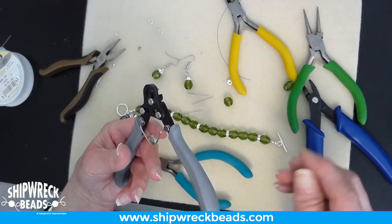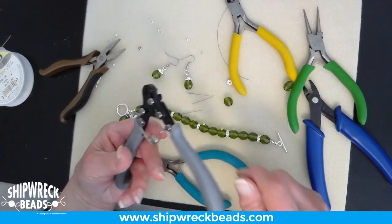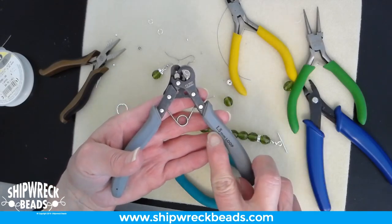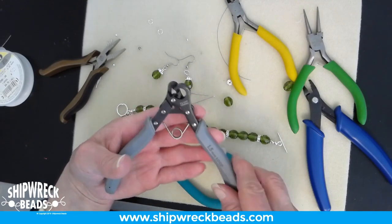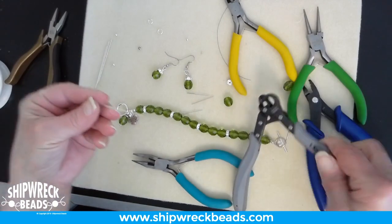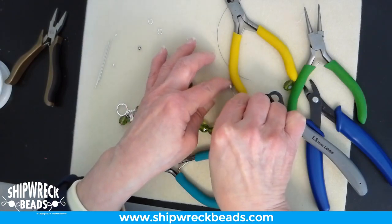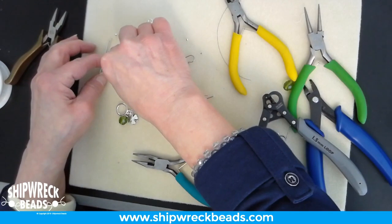If you want to do something, somebody has come up with a tool to make it easier for you. And in this case, it's called the looper. There are 3 different sizes. I happen to have the one that makes a 1.5 millimeter eye. So to use this guy, rather than your round nose, we would go ahead and pick up our bead, just like we made our other pair of earrings, and then my rondelle, and we might as well pick up a spacer to go with it.